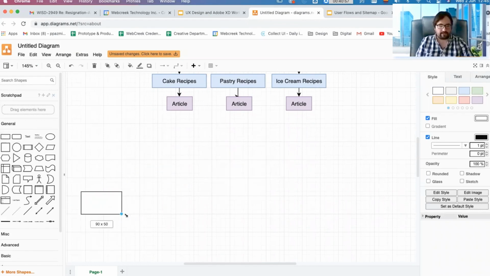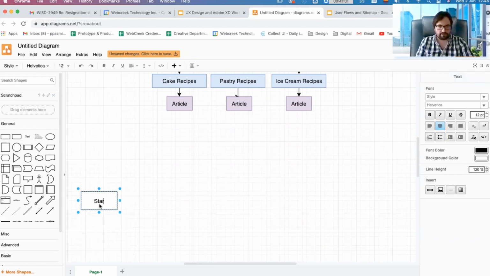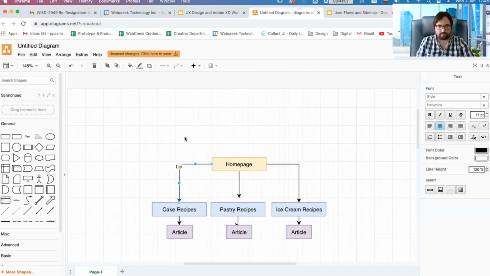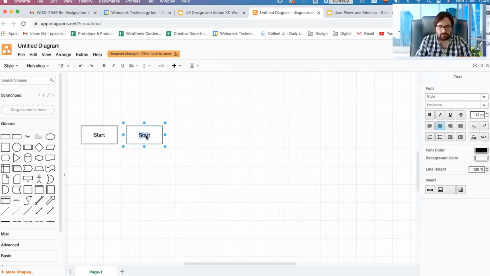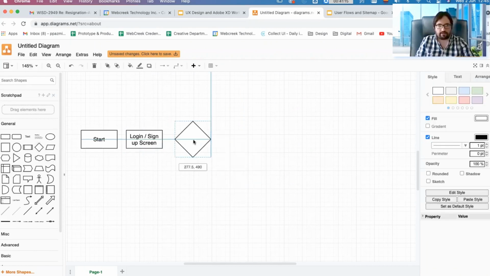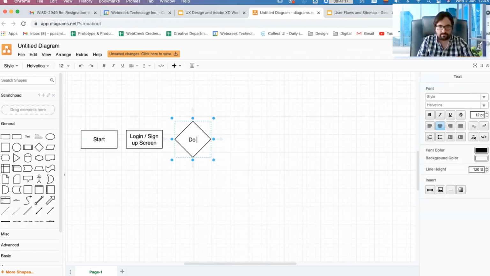So as you can see, now the orientation is horizontal. Now we're going to start. We're going to go to the, I don't know, logging sign up screen. Okay. Now I have to make a decision. Do I have credentials?